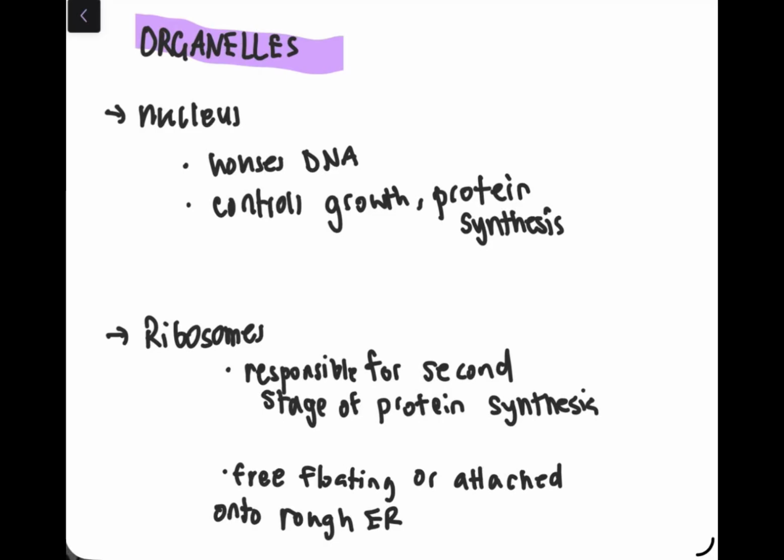So now we're going to take a look at organelles. One thing to understand is the fact that different cells will have different organelles. In this case, we're just going to be looking at the main organelles in an animal cell. Main organelles, by that I just mean the ones that you really need to know the exact details of. There are quite a lot of organelles, but these are just the main ones.